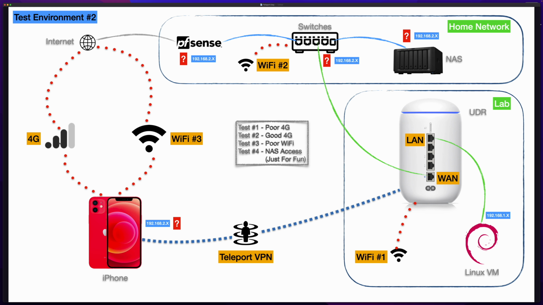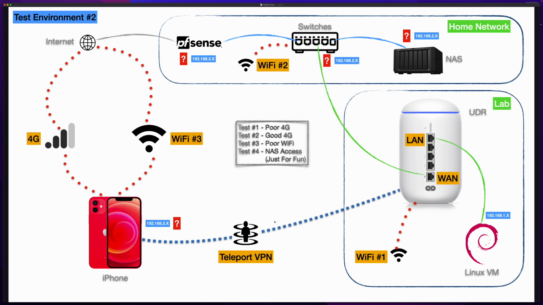I connect to my cell phone's 4G wireless network. After that, I will try the free Wi-Fi. And as you may know, normally public free Wi-Fi doesn't have very good performance. For test number 4, it might be a very useful scenario because I don't want to replace my main router with UDR.